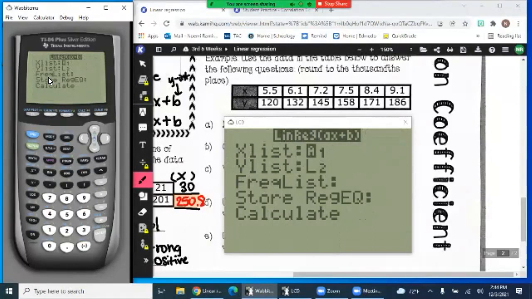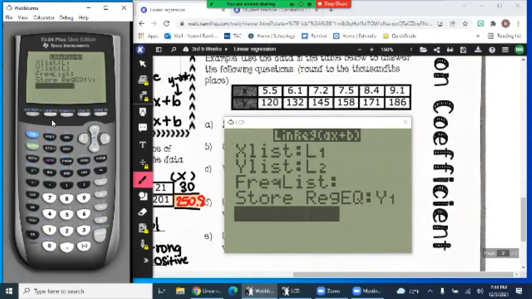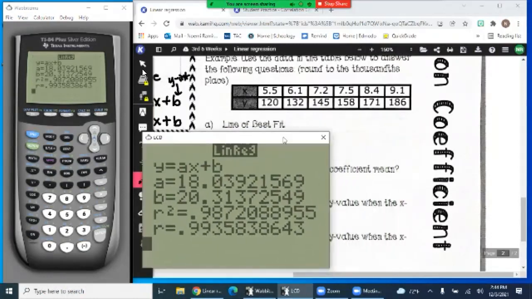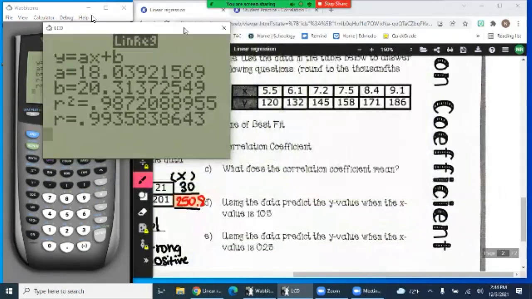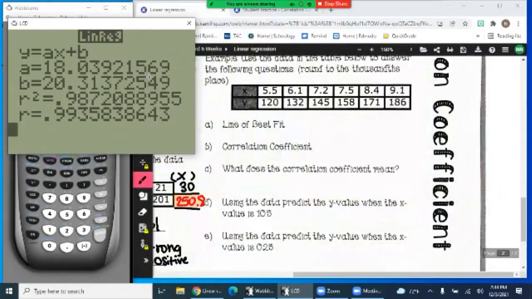Go to the store. Think about it. I always have to go to the store. What do you do in store? Alpha, trace. And then once that box pops up, you press enter. How many? 1, 2, 3. Doesn't help if you're going to be typing this or pressing all the buttons for your friends. You have to do this yourself. So that's your screen. Or that should be your screen.